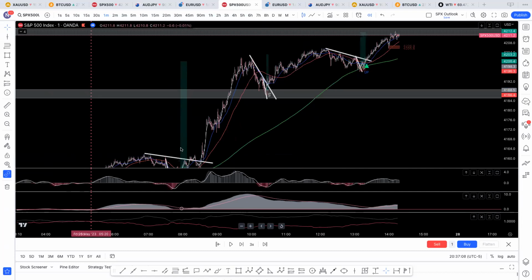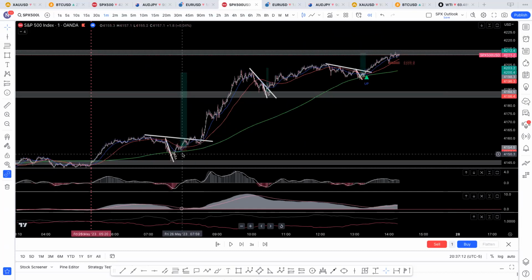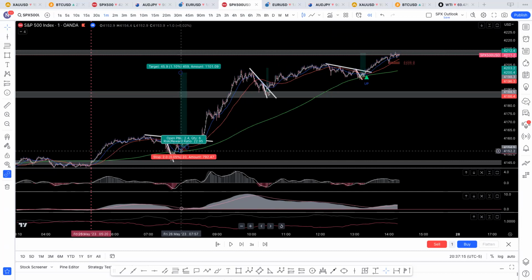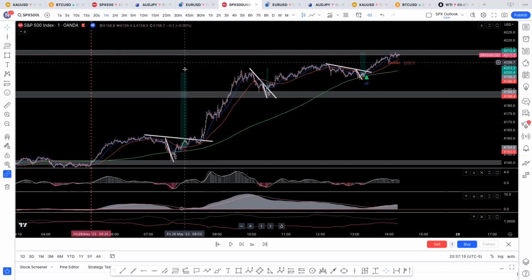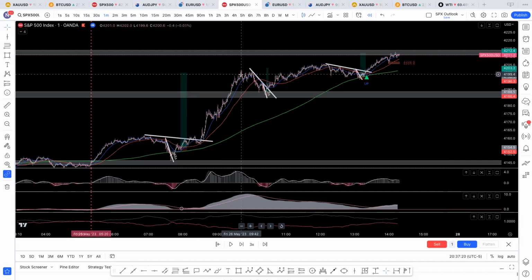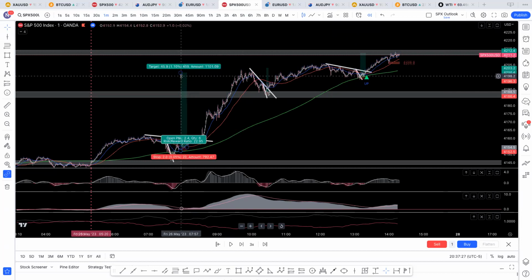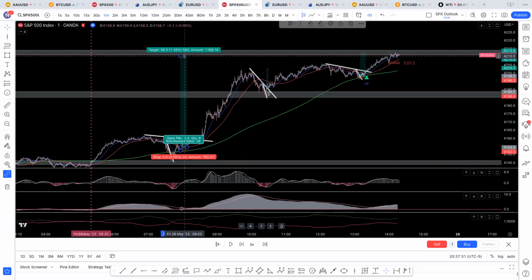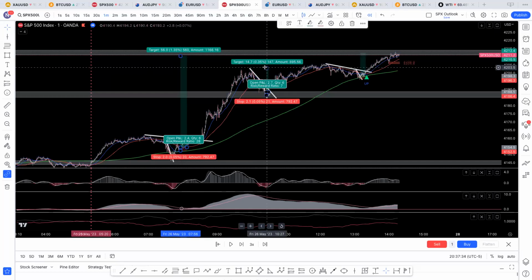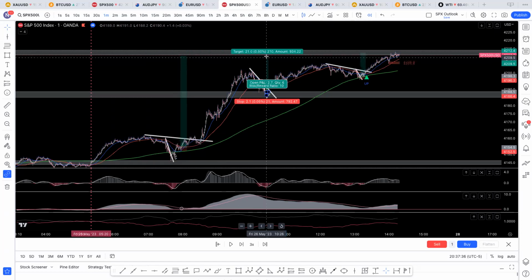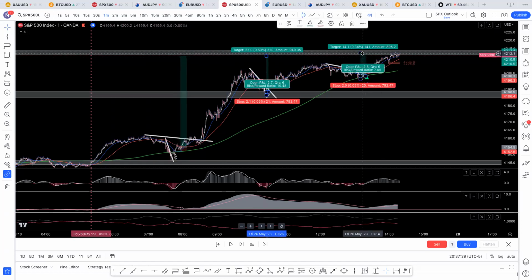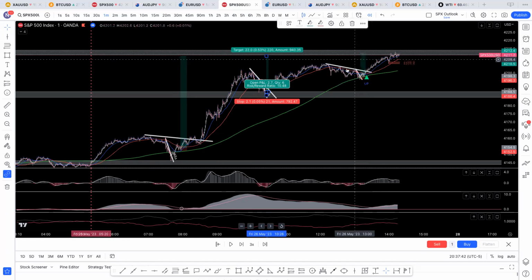And was I awake during this time? Probably just waking up, so I potentially could have missed this one. However, this one started at about 8 and completed at about 9:40. So about another hour and a half to 2 hours. That's not too bad. And then again, this one was a 1 to 23. However, I guess I could have taken it up to this zone for 1 to 28. This one initially 1 to 7, could have been a 1 to 10, and then this one right here I had as a 1 to 7. And that was all during good business hours. So yeah, that could have worked.